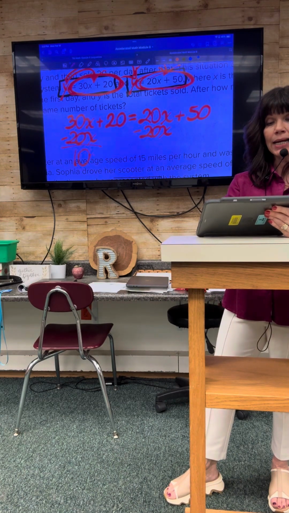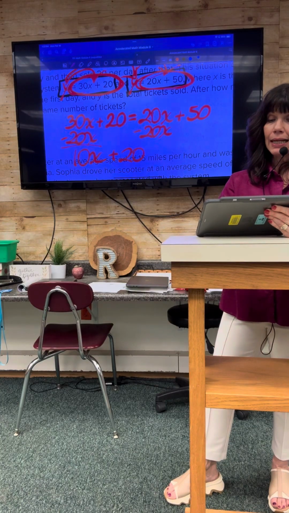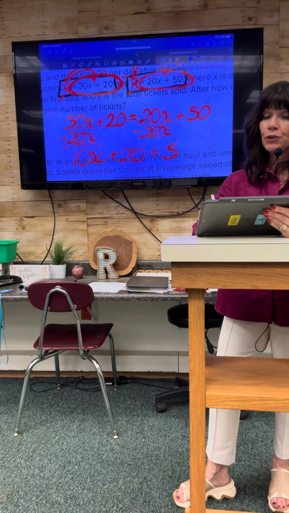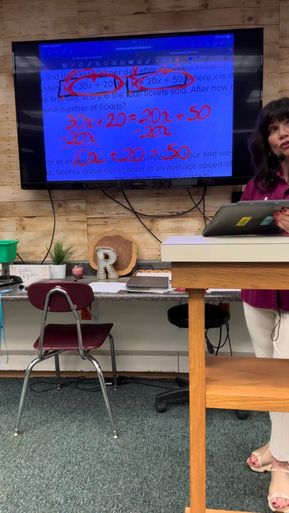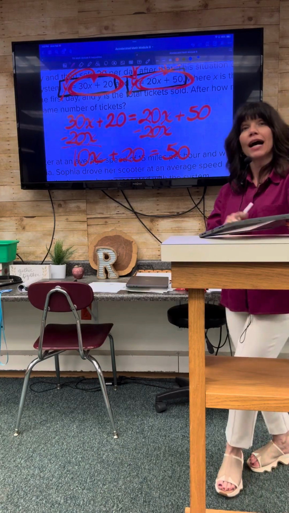10. So 10x, if I were you, I'd be copying this right now, plus 20 equals, what is the only thing left to bring on down? 50. I believe you guys can solve this two-step equation on your own to find the correct number of days. I hope this helps.